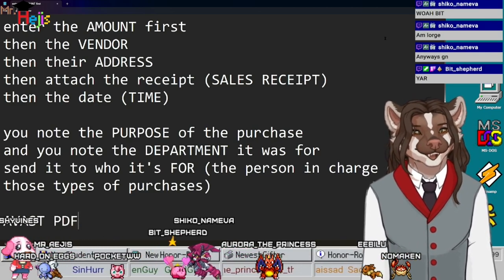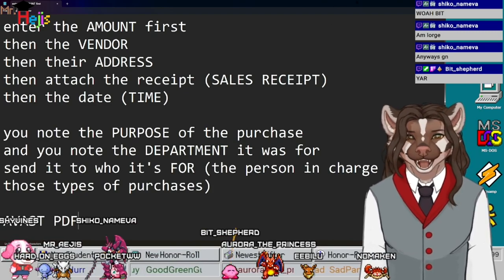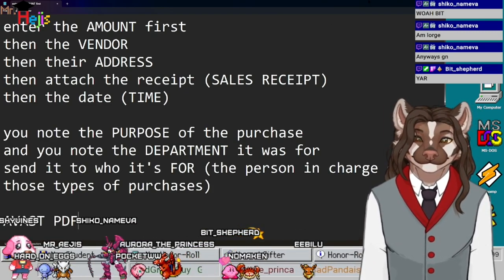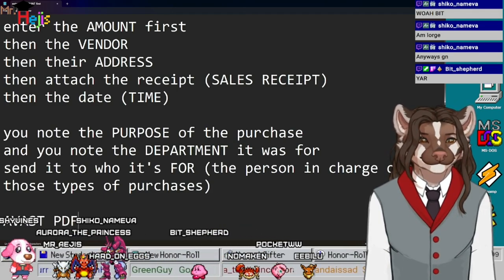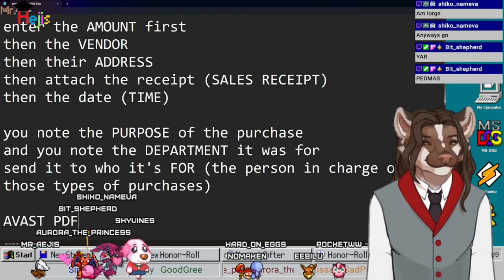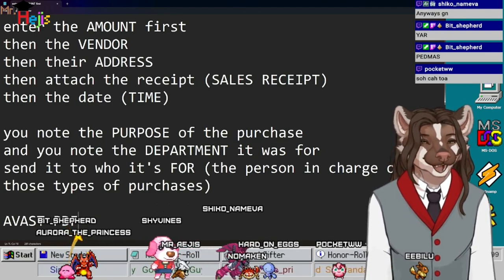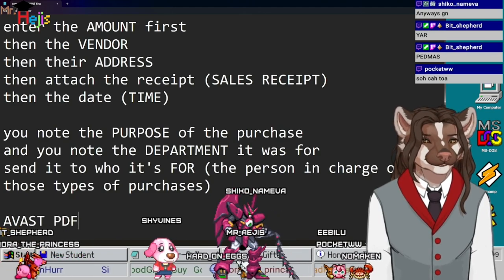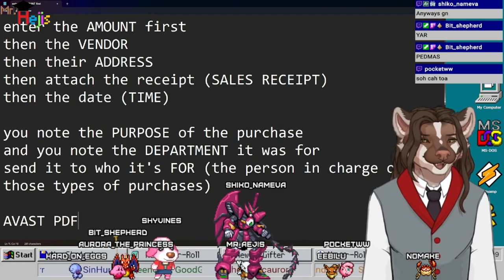Can anyone tell me a famous example of an acronym in trying to remember things in a school context? Say, math, for example. Anyone tell me a famous, say, math acronym? I've got two great ones right here already. We have PEDMAS or PEMDAS, depending on where you live, and SOHCAHTOA.